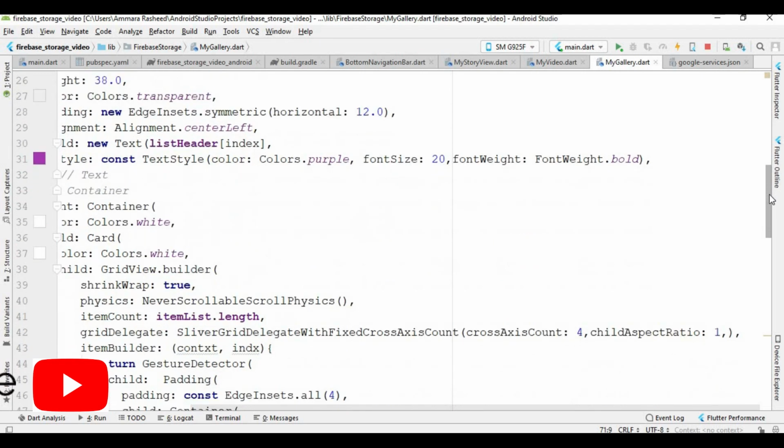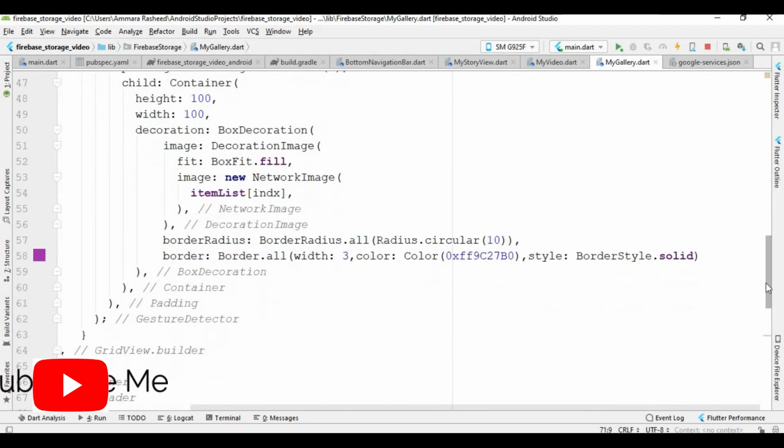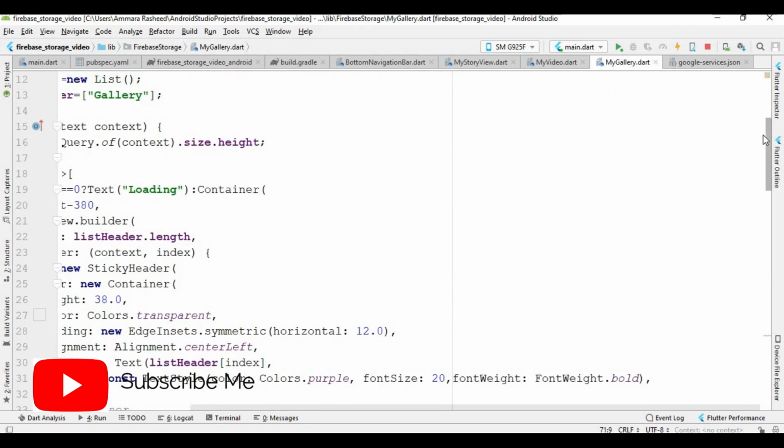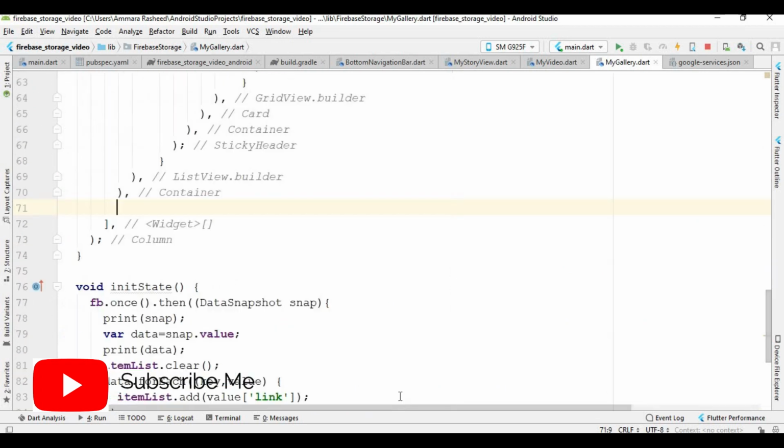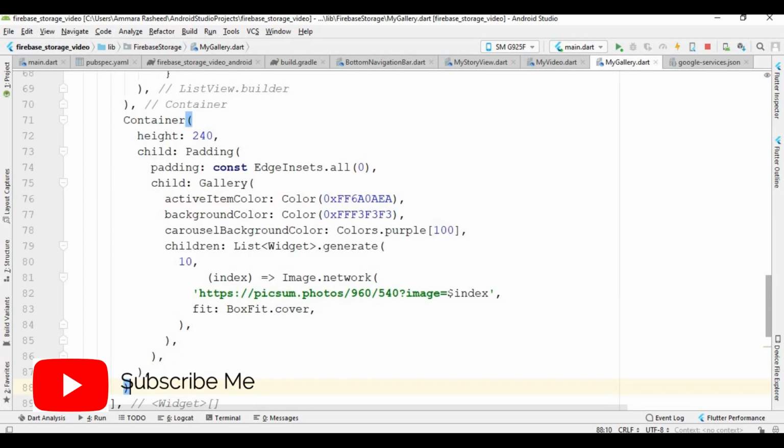And I hope you will view all the code easily. So for story item, I create another container, and you will see this type of container.